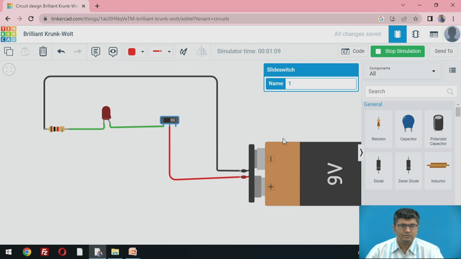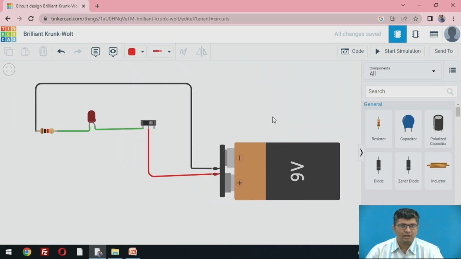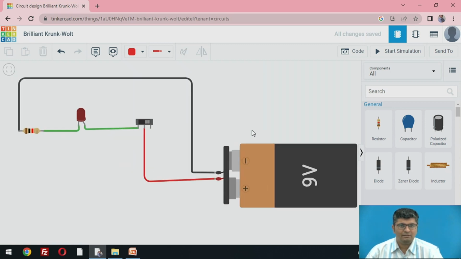Now to save this, as we are working on the cloud platform, we need to stop the simulation first. All these changes are saved directly with this particular file name. So you can change the file name also, or you can save it as it is. Now as we are working on the cloud environment, this is a platform provided by Tinkercad. The exclusive saving of the circuit is not necessary, as it saves in an autosave manner.